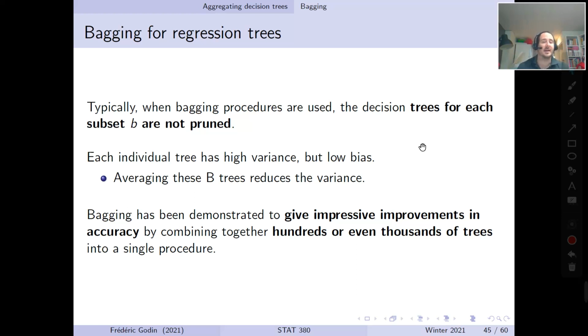So why is that the case? It's because when you prune the tree, you reduce the number of branches, and this entails that some observations that might be more dissimilar could be aggregated together in the same subregion, and thus this would lead to bias.